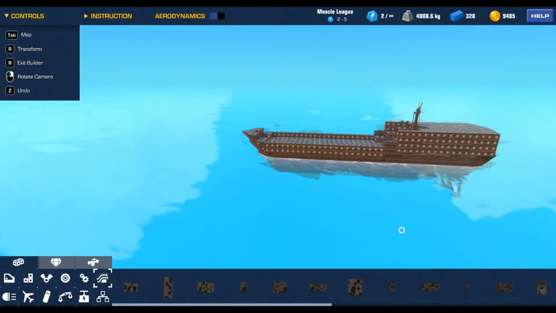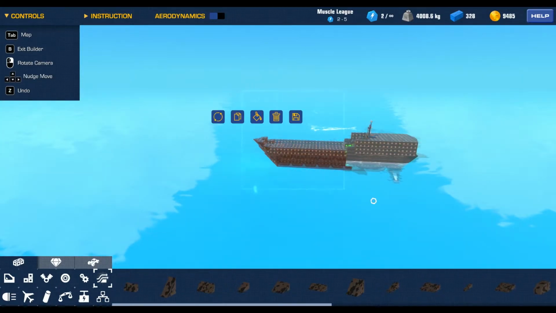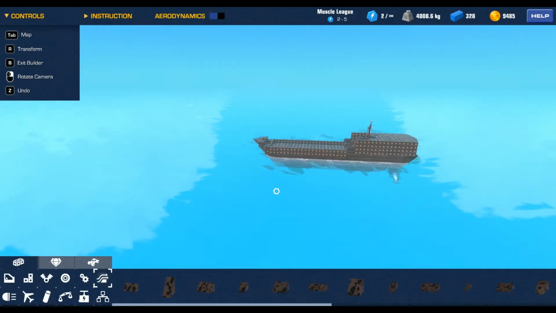Now, will it sink or will it float? That's the ultimate question here. So, oh wait, no. Before we do that, save blueprint. We don't want to lose it to the bottom of the sea. That would be embarrassing. Alright. So now that we got that, please deploy.